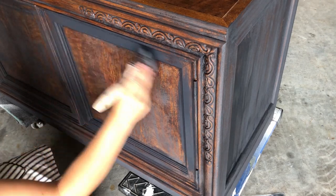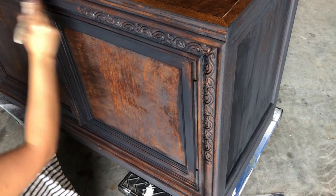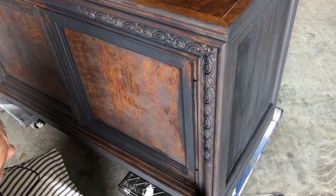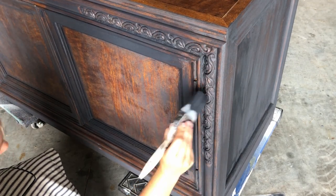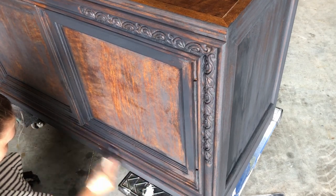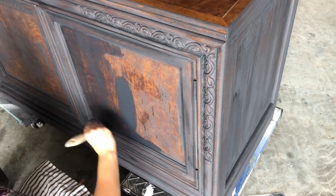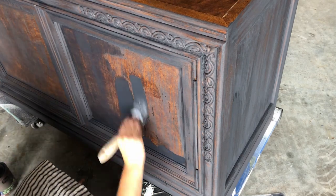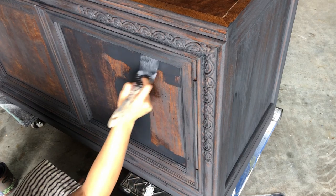The top is going to need to be a solid color to cover up that Bondo, so I decided to kind of even it out by making the skirting around the bottom solid as well. Then after struggling with these drawer fronts a few more times and trying to get them to look exactly how I wanted to, I had enough paint on there that I decided they needed to be solid as well — so that's what we're going with.